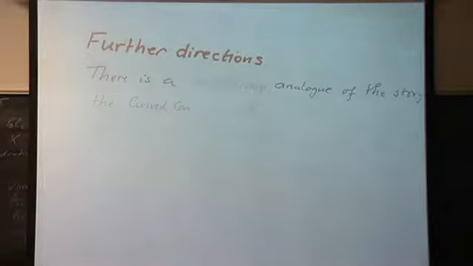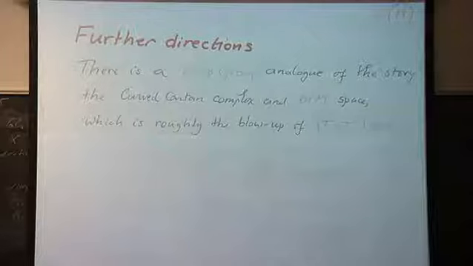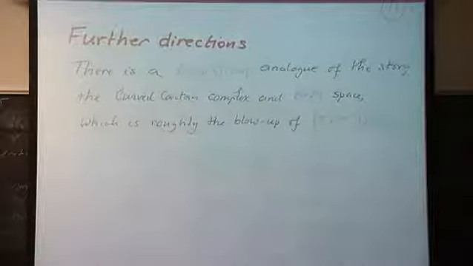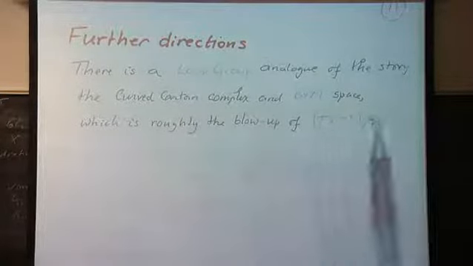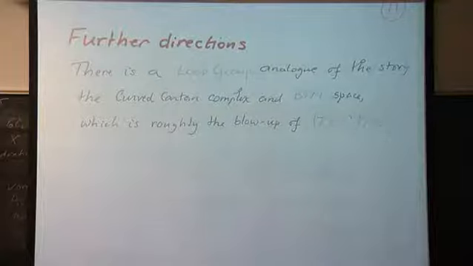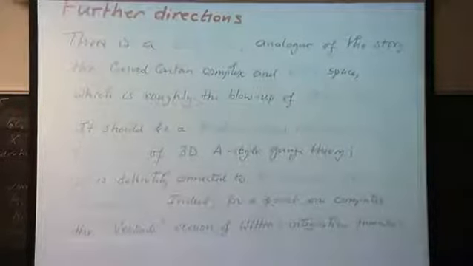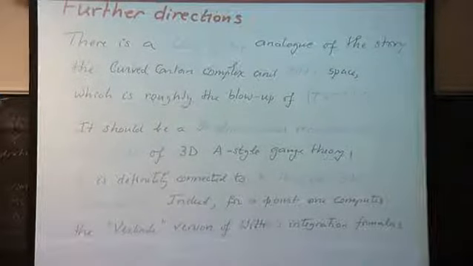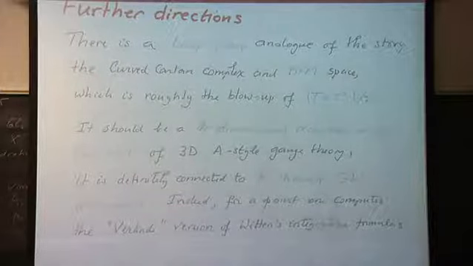What could you do with this going further? Well, first is a loop group analog of the story and the loop group analog of the BFM theorem describing the equivariant K-homology of omega G in terms of a blow-up, almost, of a blow-up of a copy of the torus and the dual torus. If you try to guess where it comes from, it should be a dimensional reduction along the circle of a 3D A-style gauge theory. It should be a picture for that.